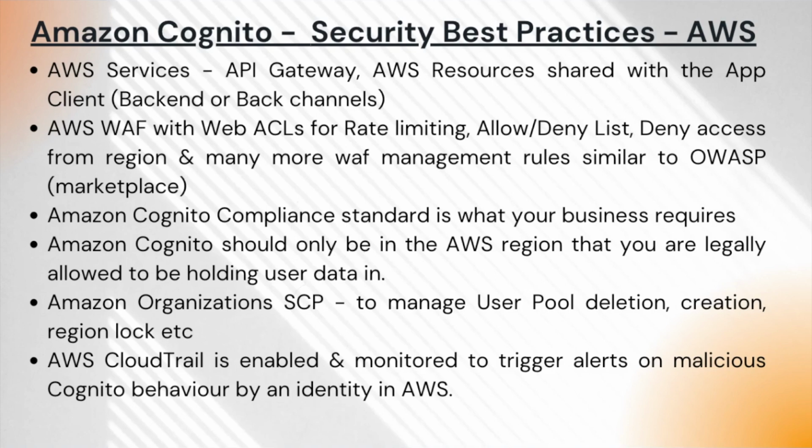Another thing you could do is use AWS WAF, or Web Application Firewall, which has features like rate limiting. So basically, that is the number of requests that someone can send in a particular minute. You can limit that to say, hey, I only want 10 requests to come per second. Anything more than that, I would think someone is trying to attack me. So you can use rate limiting.